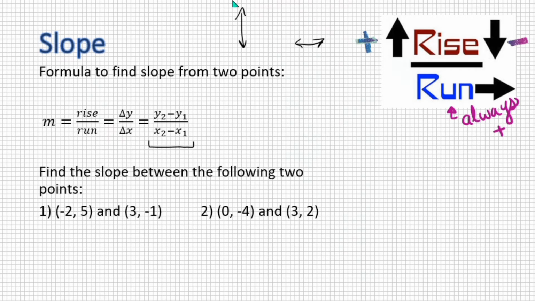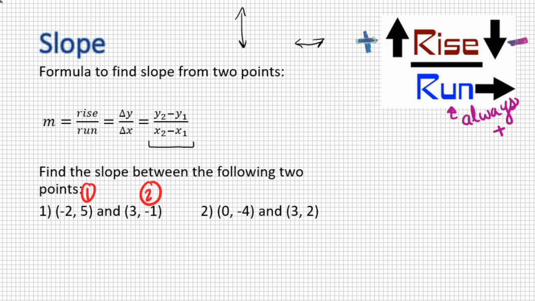So what are these y2s and x1s? If you have 2 points, and this really doesn't matter, you can choose one point to be number 1, another point to be number 2. You could have flipped that, the math will work out. I tend to be a little flippy-floppy. I mix up my x's and my y's, so good practice to label your points.